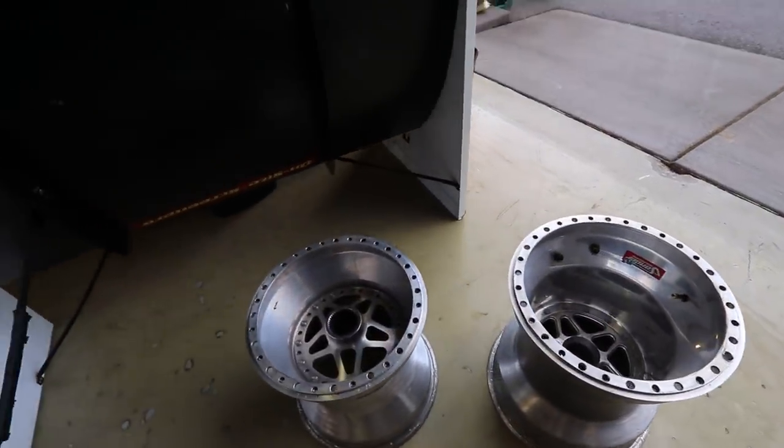Got those two tires dismounted — absolutely junk, definitely going to get rid of these. That's really it for today's video. We started off unloading the trailer, then washed the inside of the trailer and got the car clean along with all the panels and wings. We had a little detour pouring water in the radiator to see how much we lost on Saturday, then drained the oil. To end the video we dismounted the two tires we ran during the feature — one left rear, one right rear — both absolutely smoked from the rubber. Let me know if you want more vlogs like this. I appreciate the support — see you guys on the next one, deuces.